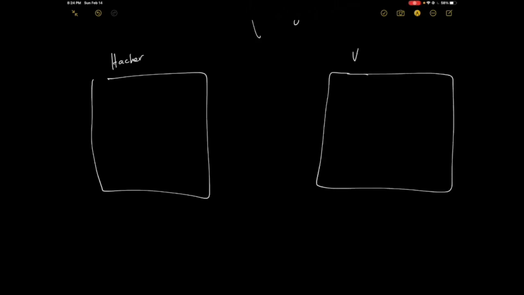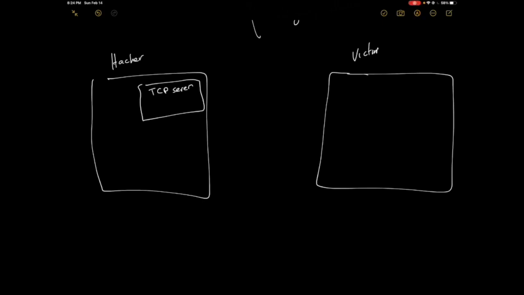So we're going to have two main players here in our reverse shell. The first player is our hacker machine, and then the second player is our victim machine. On the hacker machine, we're going to have a TCP server that's going to be listening for connections from the victim machine.